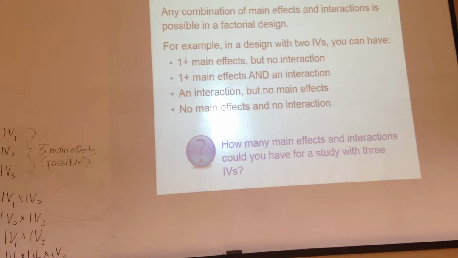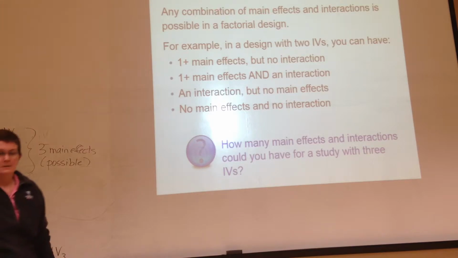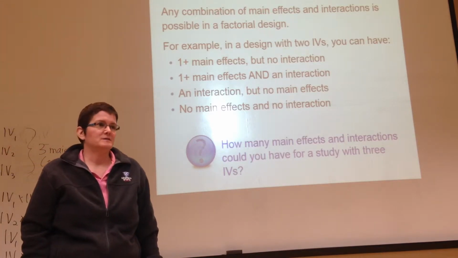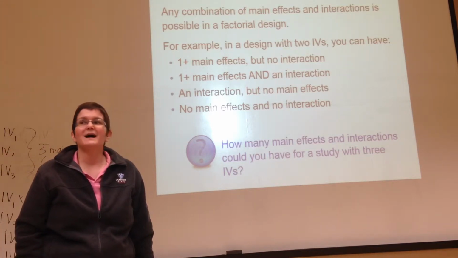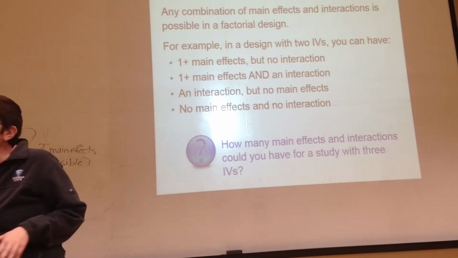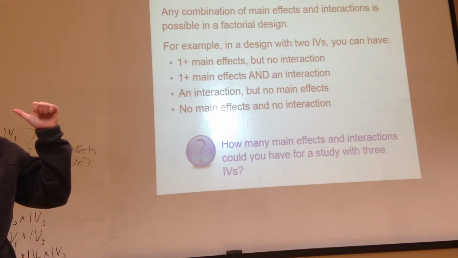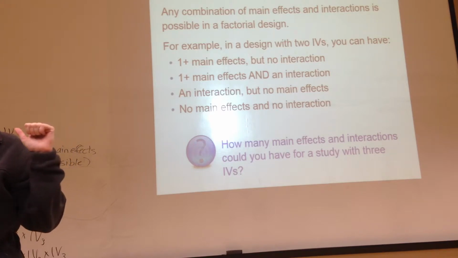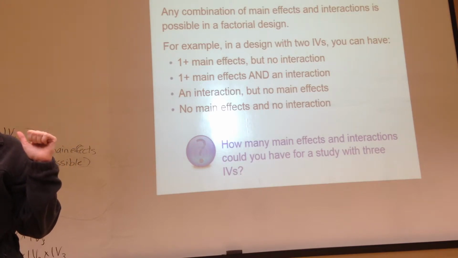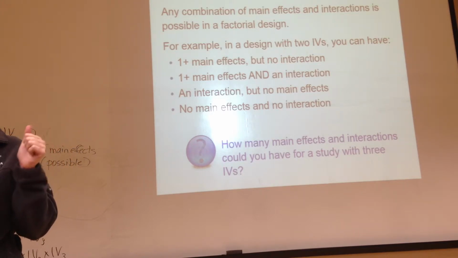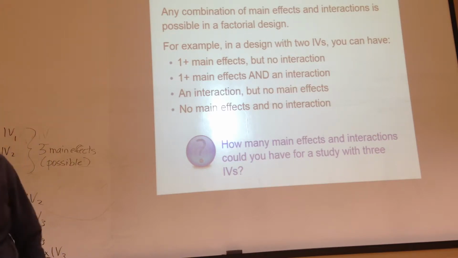So by adding a single independent variable, we go from having 2 main effects and 1 possible interaction to 3 main effects and 4 possible interactions. That's why a lot of people don't do experiments with 3 independent variables, because then you've got a whole lot of math. Even if you're running all the math on a computer, explaining and interpreting all of those main effects and interactions takes forever. That's why lots of research articles are like 47 pages long. You have to explain all that stuff.